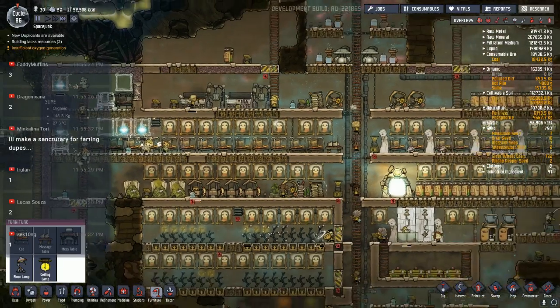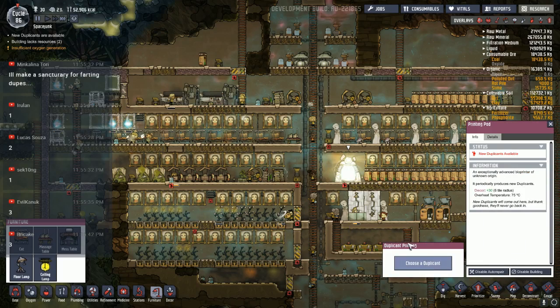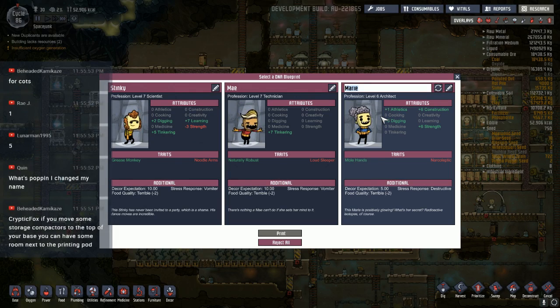All right, so we got 3s, we got some 2s, we got some 1s. Lots of 3s. We got more 3s, so we'll pick 3. A narcoleptic. We got Marie the narcoleptic. Congratulations, Marie. Welcome to the colony. If it was in storage, come back to the top of your base. You can have some extra room for the printing pod.